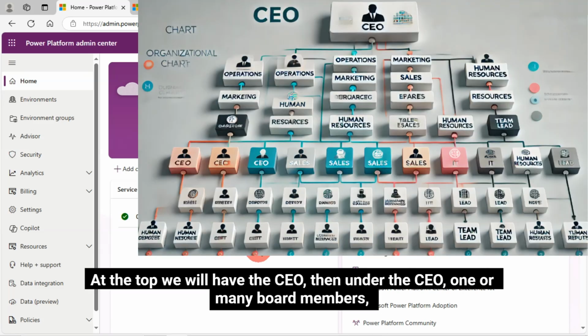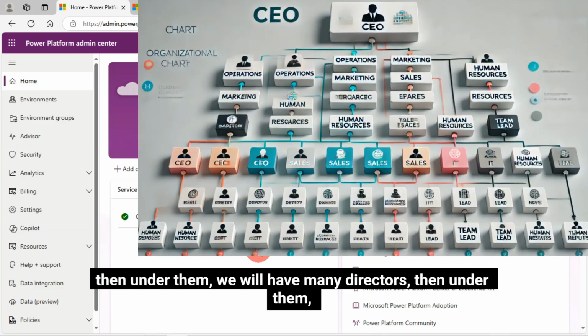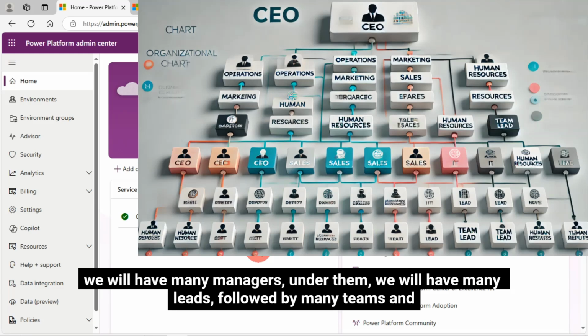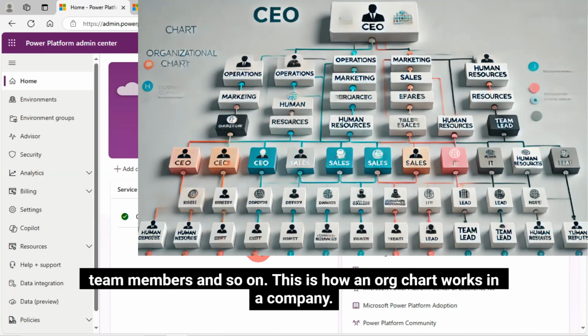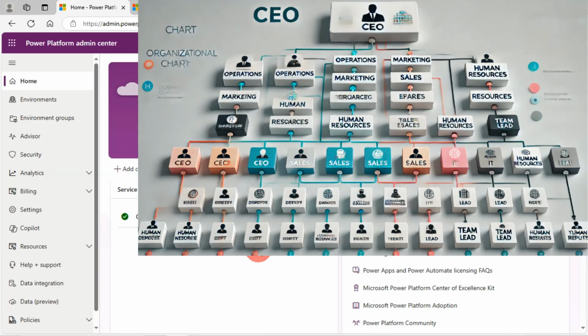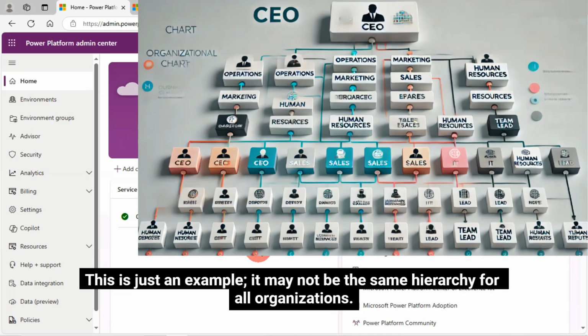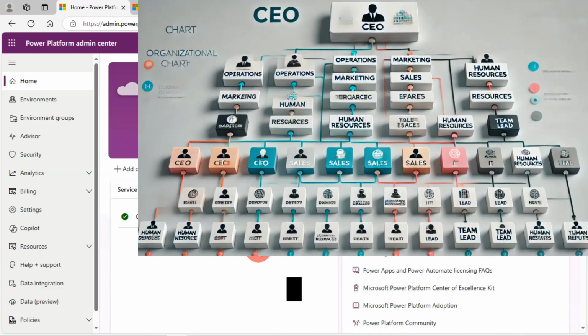Then under the CEO, one or many board members. Then under them, we will have many directors. Then under them, many managers. Under them, we will have many leads, followed by many teams and team members, and so on. This is how an org chart works in a company. This is just an example. It may not be the same hierarchy for all organizations.